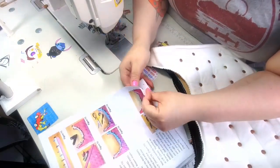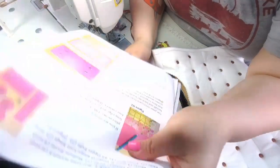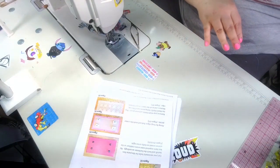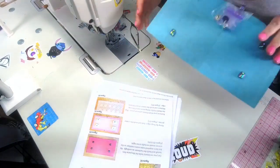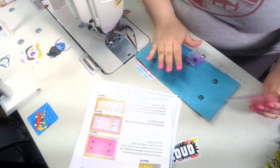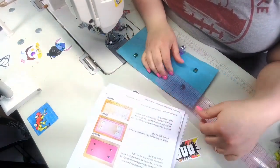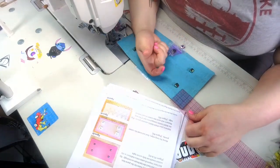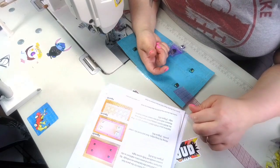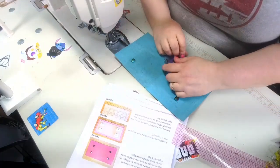We are on page 23. We're part of the final assembly. We're going to put our exterior and interior pieces aside, and we're going to grab our back pieces. You need your bottom and your handle. With the bottom, you're going to measure in 2 inches from the long ends and 1.5 inches from the short ends, and that's where you're going to place your circle, your dots, for your feet.